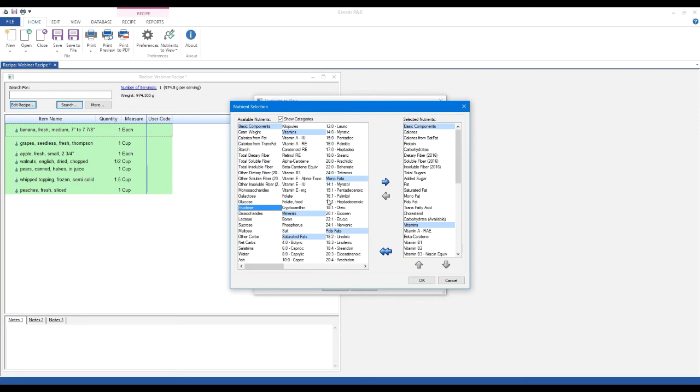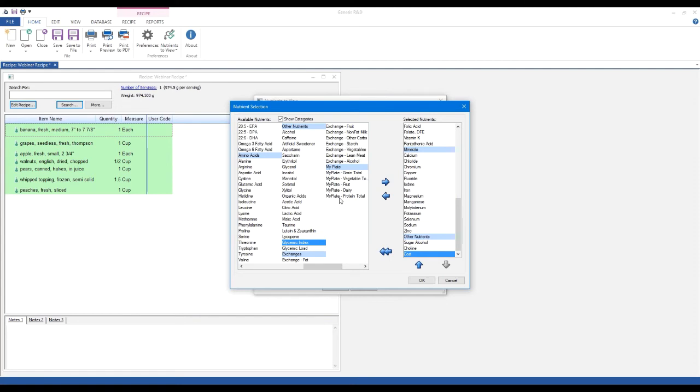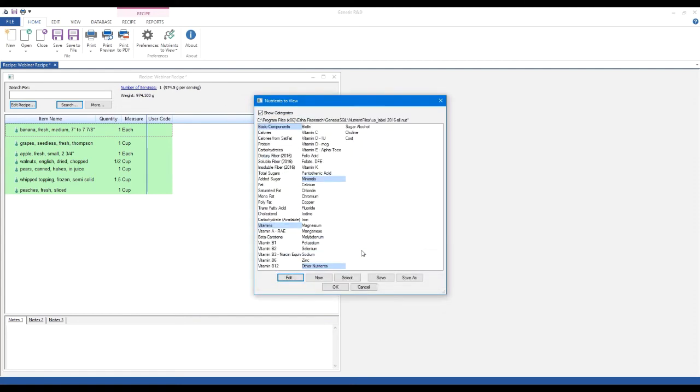So if we wanted to take this existing set of nutrients and maybe add water to it, if I can find water here, probably one of the more common ones you'd want to add into our set of nutrients. I'll add cost because it's the first one I found. Add in cost to our nutrients and click OK. We come to another part that's a commonly asked question. If you have a pre-built nutrient set selected and you click on save, most likely it's going to give you an error that says you don't have permission to do that. That's because of where the file is saved on your actual computer.